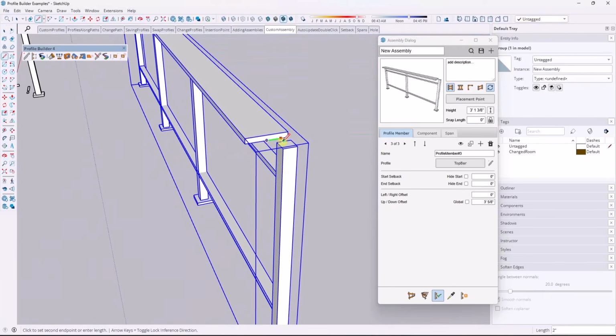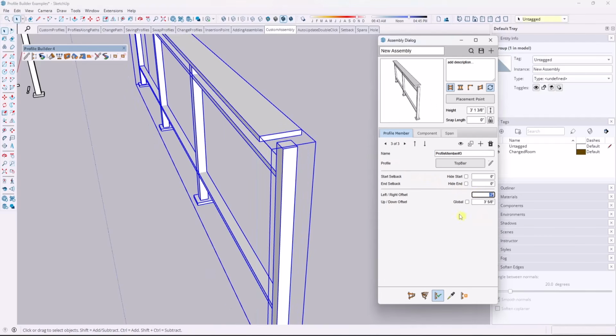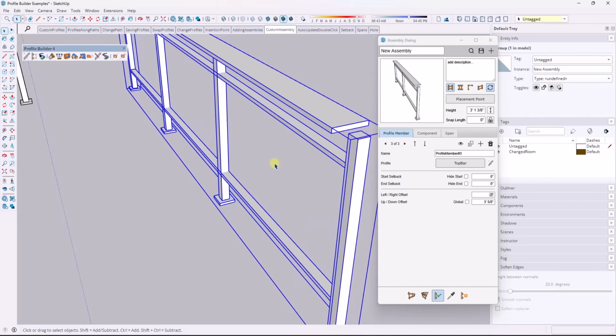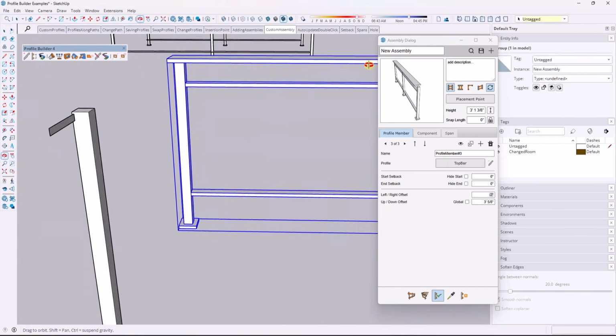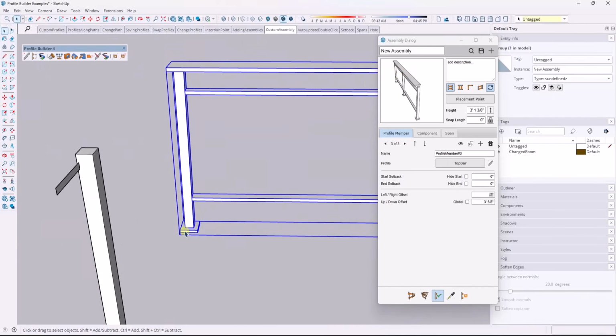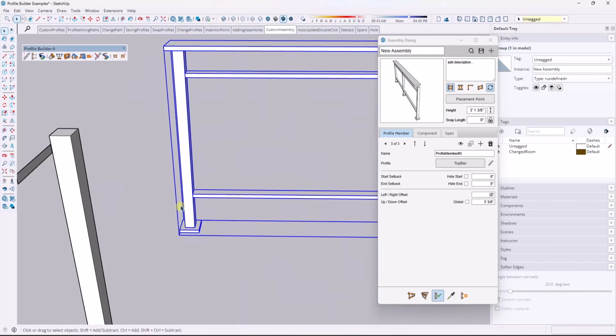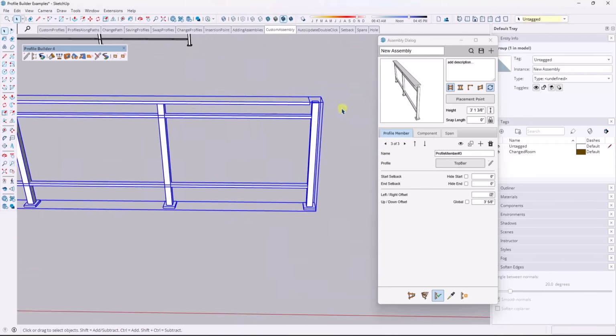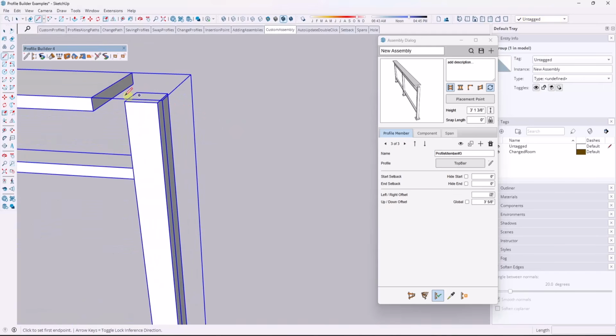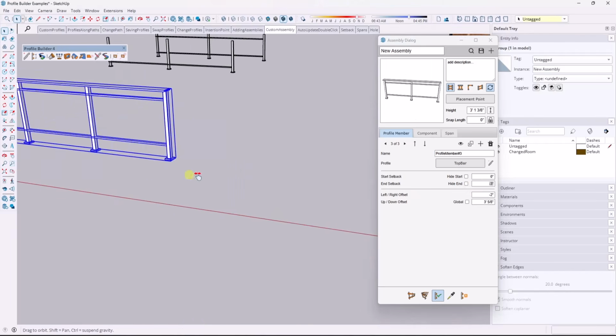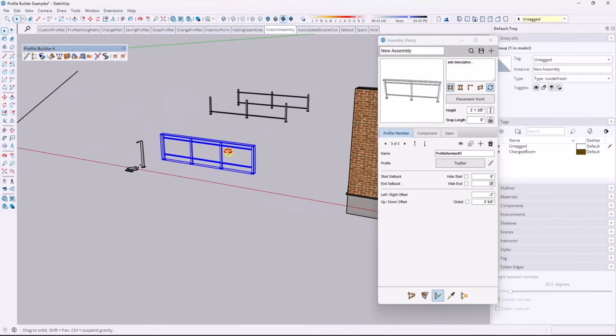Now, this needs to go over by 2 inches, or probably -2 inches. And then we need a slightly different setback, because in this case, this setback is probably fine. It's starting at the end right here. But over here, we need an end setback to get us all the way over the end, right? So if we look at this right here, this just needs an additional end setback of -3 inches, like this. Well, now we're good to go.